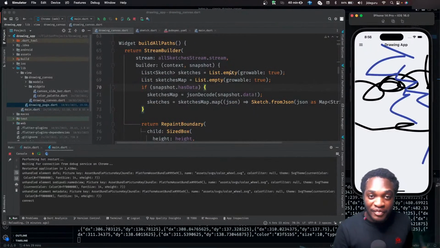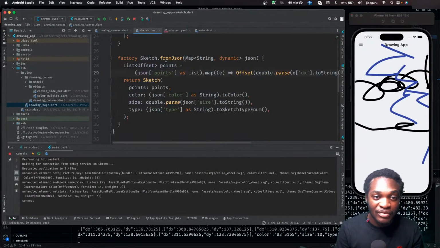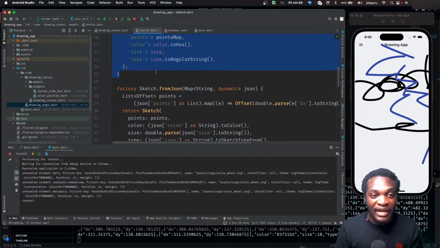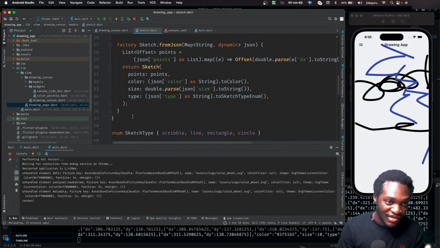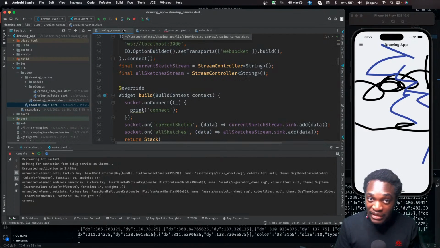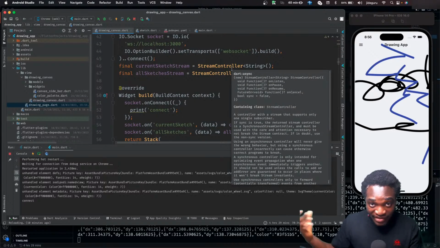And then after that, we worked on converting our sketch model to JSON and then also converting the JSON back to sketch model. And then we listen to the sockets, right?